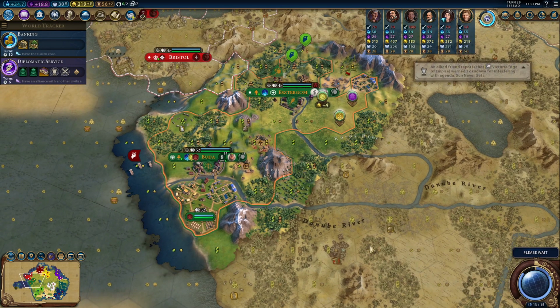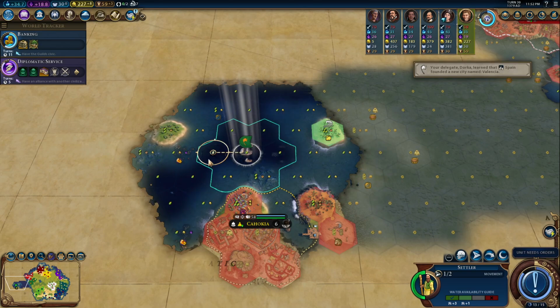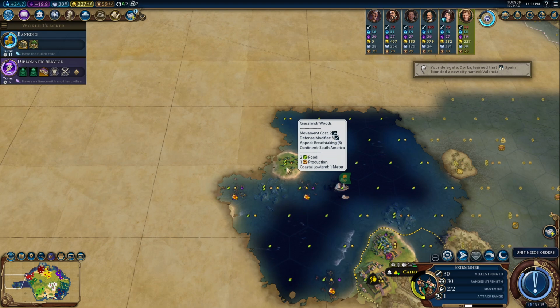Alright. Next turn. Alright, I'm getting real nervous about barbarian galleys and whatnot, but let's keep moving. Okay, so over here we do see there's some amber here. So if we settle here, we'd have no districts. We could have a harbor, that's it. I don't think that's worth doing.